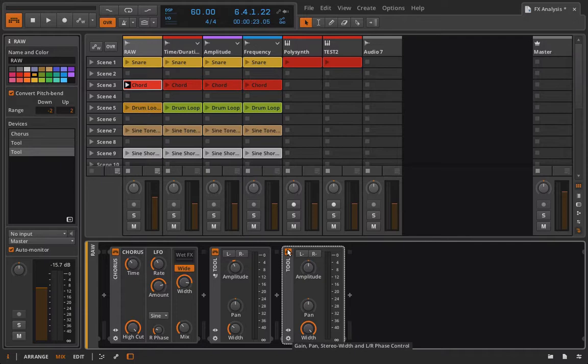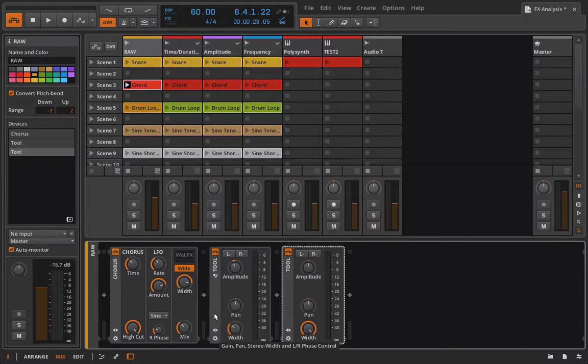All right, so that pretty much does it for the tool device. Make sure you put this in whenever you start to see red in any one of these places. And if you see red, for example, if our chorus was putting us into the reds here, you need to make sure a tool device is preceding that troublesome effect or whatever it may be that's pushing you into digital overs. Hope that was helpful for you guys.